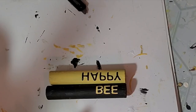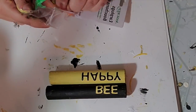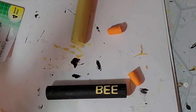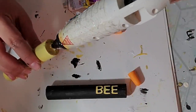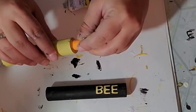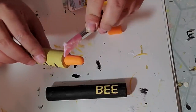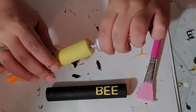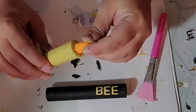To make the ends of my rolling pins, I took these earplugs that I got from the Dollar Tree, and I used the super glue from the Dollar Tree and hot glue, and hot glued one down on each end of my rolling pins. Now you do want to hold this down and make sure it adheres fully and then let it dry. So then once I put the earplugs on, I went ahead and kind of cleaned up the edges so there wasn't any glue seeping out.